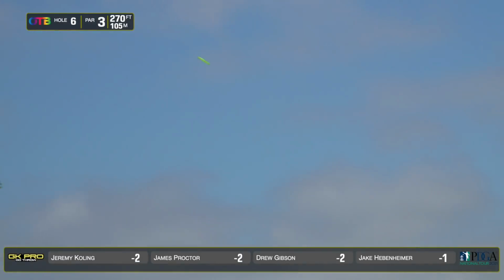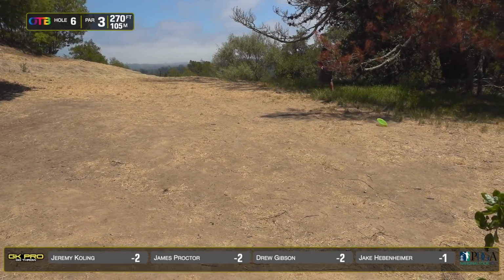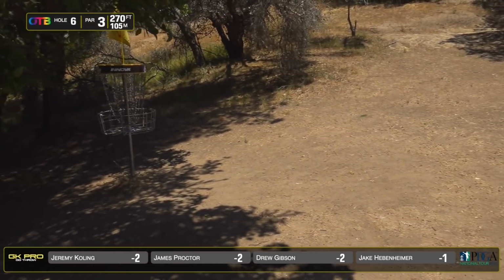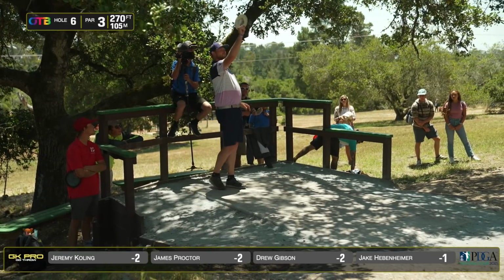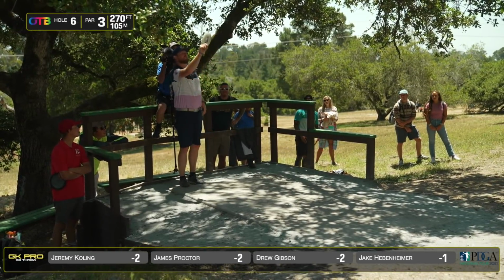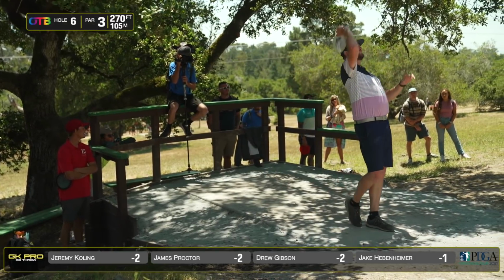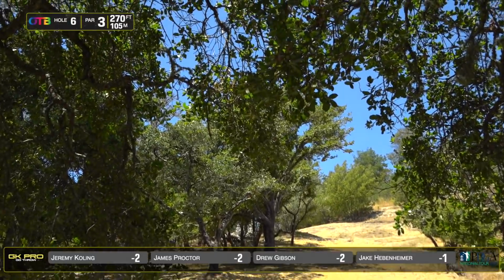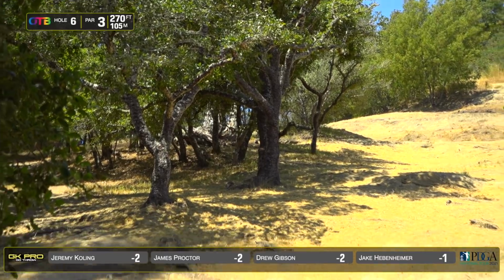The hyzer is playing nice today because there is a left to right wind. That is the only reason that the hyzer is looking kind of appetizing. Yeah, that's just outside circle. The left to right wind's going to keep the disc straighter than usual, because usually that disc is going to skip off down to the left. It doesn't really shape perfectly for a hyzer. It does shape perfectly for a thumber. Was that a thumber? I think it was.